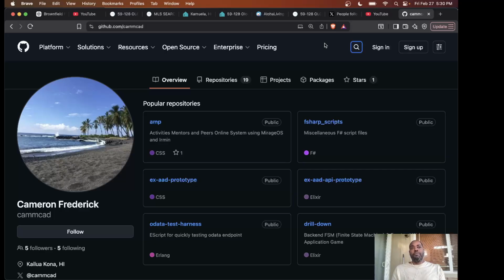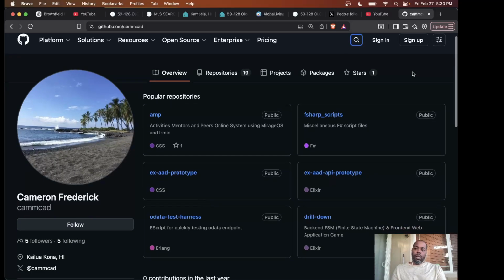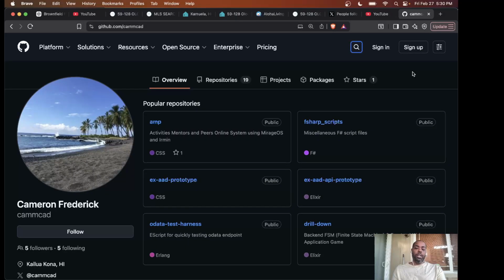I usually find projects that are interesting but they're in another language, so I'll go and work on that project just to take a break from JavaScript, and that's what I did recently, taking an F sharp role, and it was fine, but it just wasn't a good fit overall. It was just too much DevOps stuff and not enough actual development. So I'm just finding my way back to JavaScript, honestly, and that's what we're going to do.